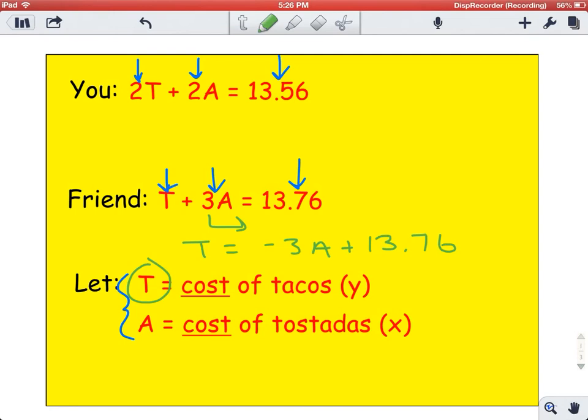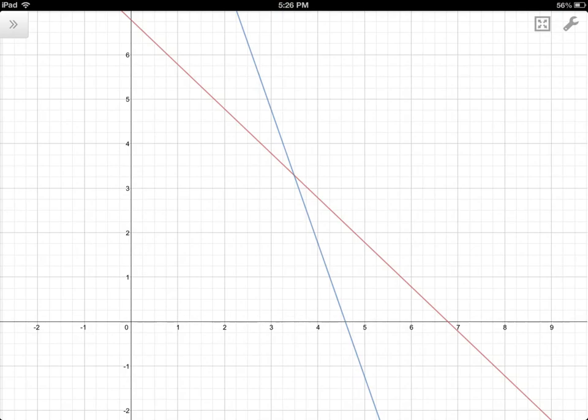In this equation here, it doesn't make any difference. Neither one is easier to solve for t, but because the second equation is easy to solve for t, I'll just make that my y variable. So a little bit of strategy there. Now, when we use Desmos, we don't need to put them into y equals mx plus b necessarily. So let's take a look at the equations in Desmos.